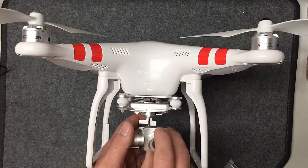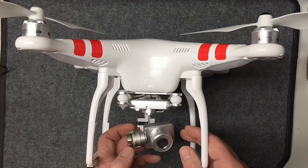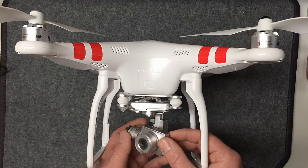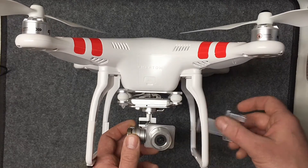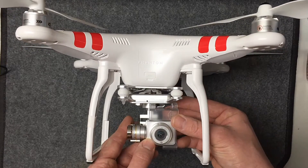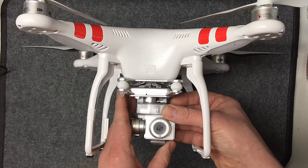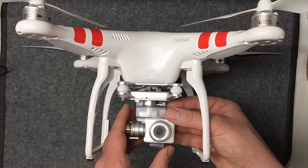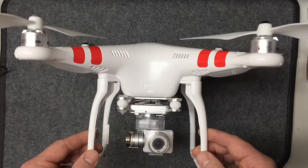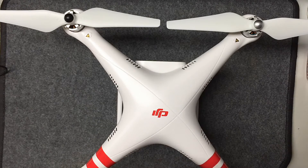It's a very small camera, with the rest of the electronics up in the main board. What's really cool is that you can look not just up and down but also left and right. To put it back, clip it onto the camera base, slide it over, and it'll lock itself in. It goes on and off very easily once you get used to it — keep it on whenever you're not flying.